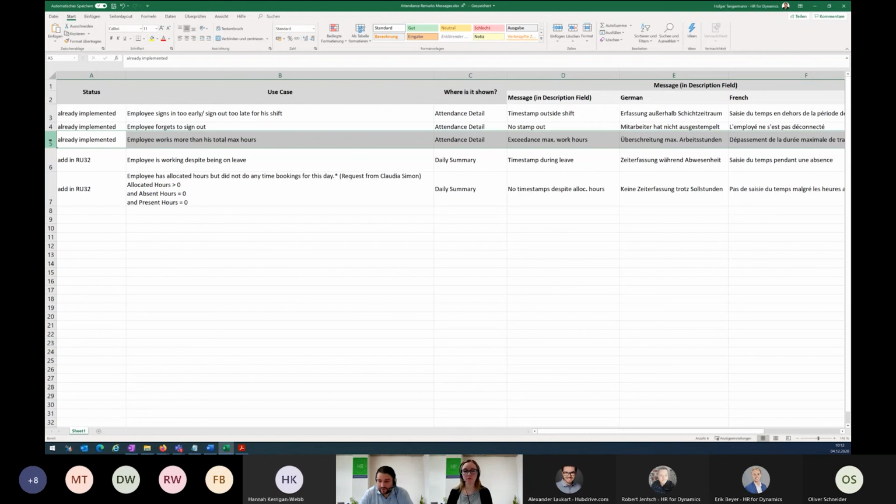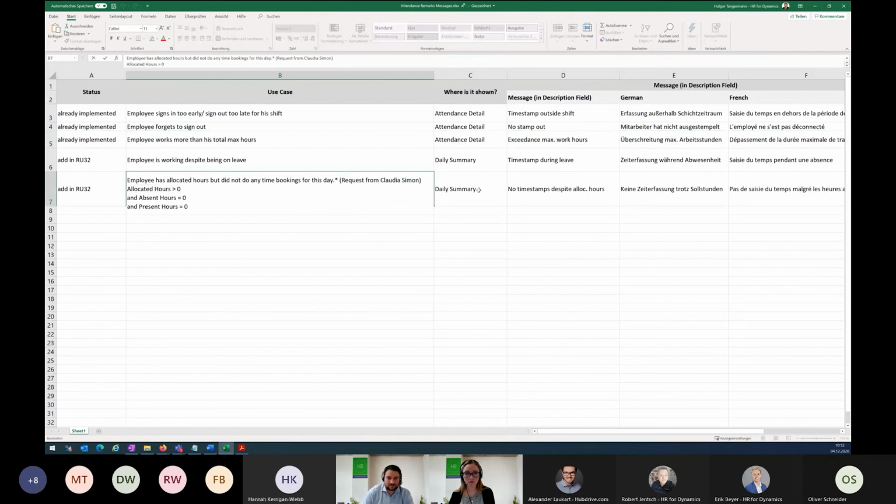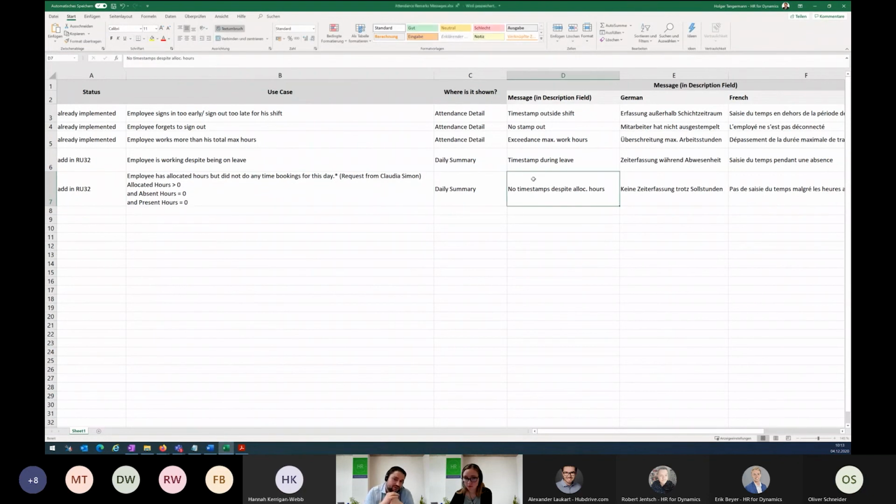Also added to Rollup 32 is the case where an employee has allocated hours but did not do any time bookings for that day. So if the allocated hours are above 0, and absence and attendance hours are 0, you will get an error message "no timestamp despite allocated hours."